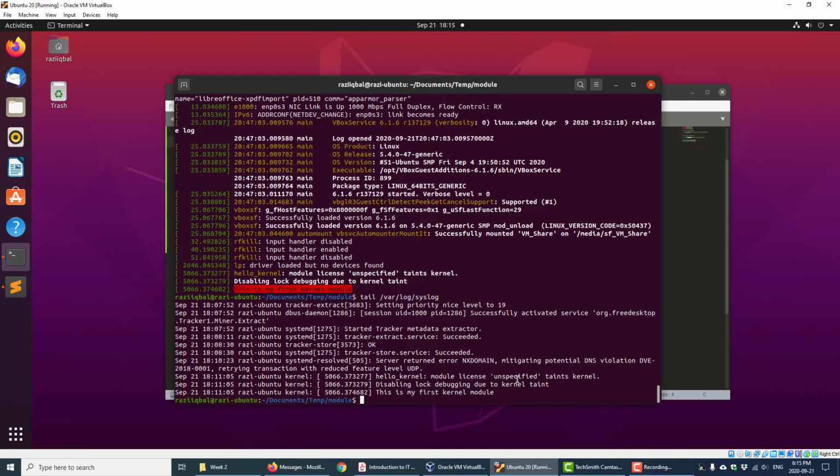You know how to remove kernel modules, but before we remove it, let's see the info for this. So we know how to see the info and the name of our kernel module: hello underscore kernel.